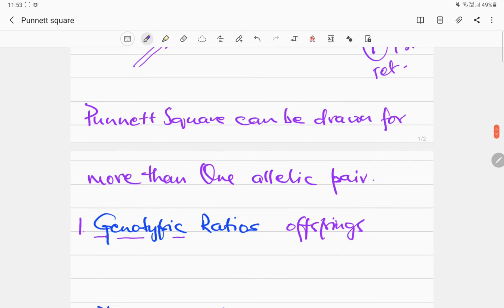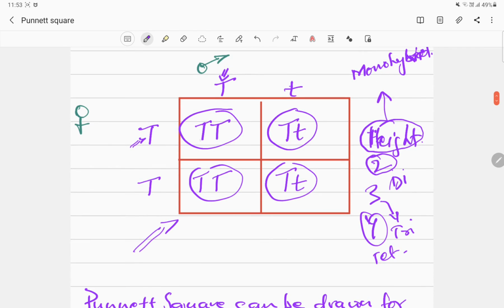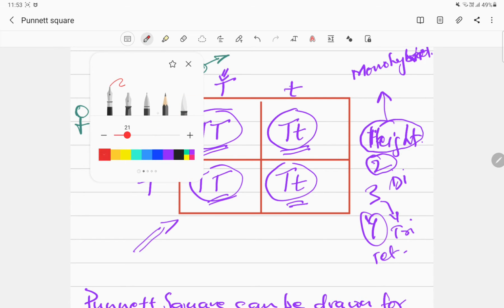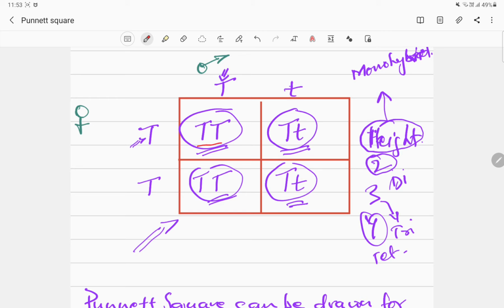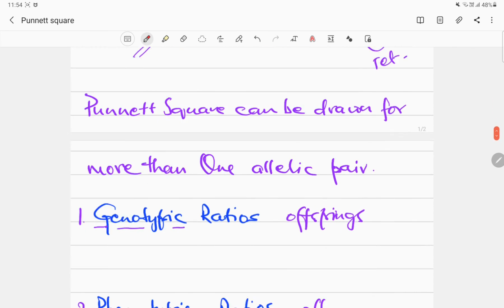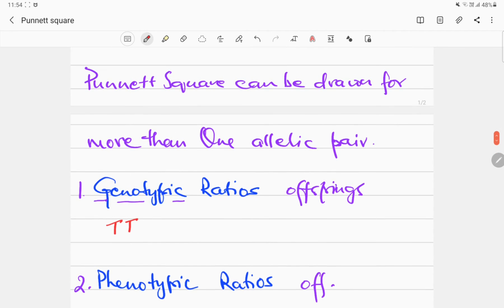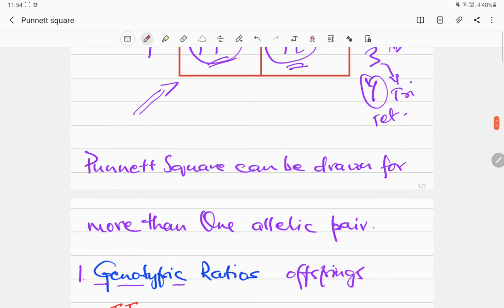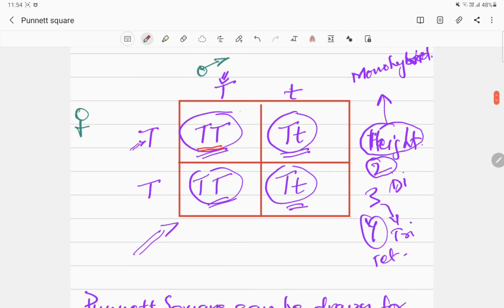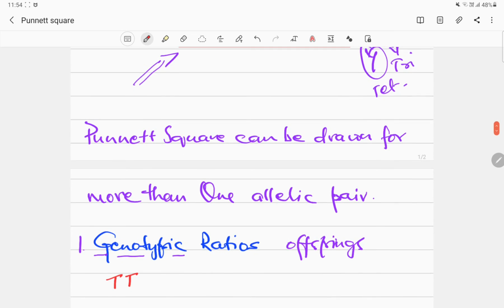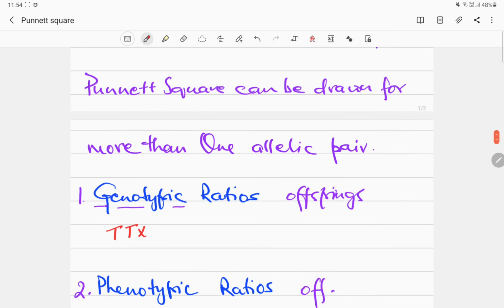Now let us find out if we were able to do that through this Punnett square. So here we see, how many genotypes are possible? There are two genotypes possible, and the first genotype, and let me use a different marker, let's use a red one. So you see the first genotype that we get is capital T, which is homozygous dominant. So let's write the first genotype here. So it's TT. And how many such genotypes do we have here in the Punnett square? So we got one and we got one here.